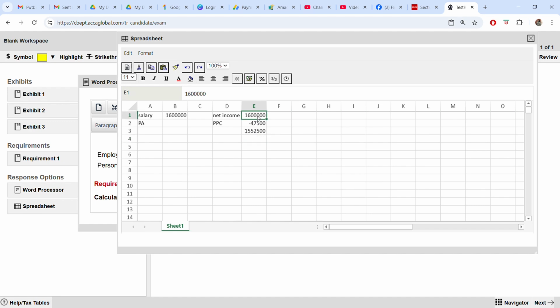There is a mistake somewhere. I put one more zero here. Done. So looking at this, it's not more than 125,140. That means you are still entitled to personal allowance, but it will reduce. So how much?